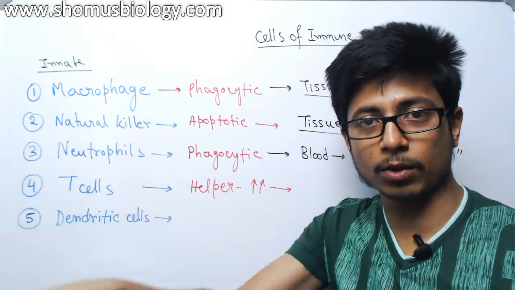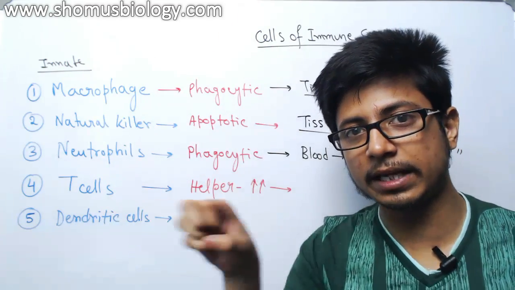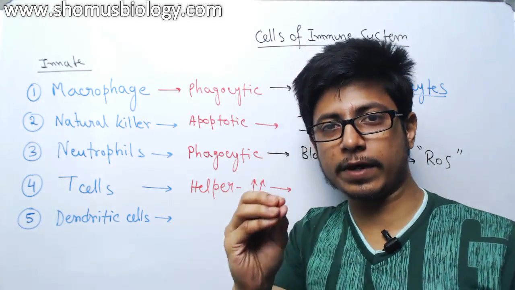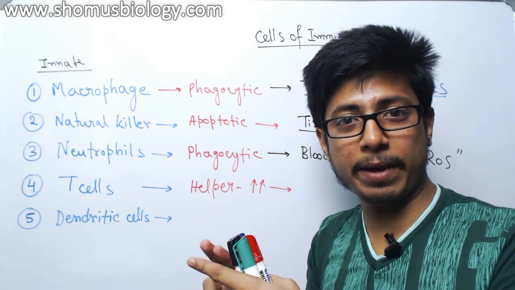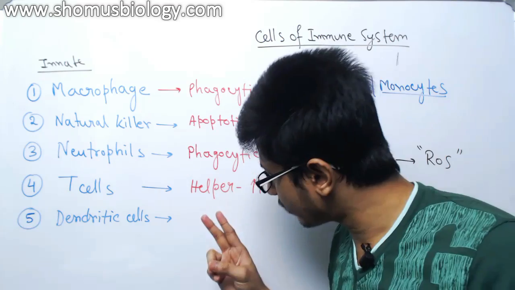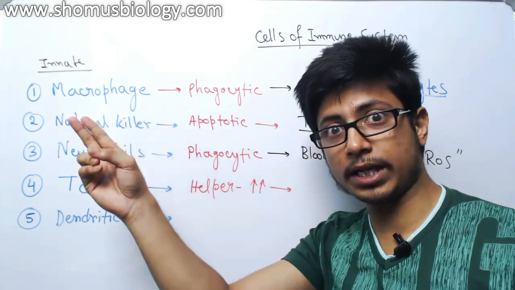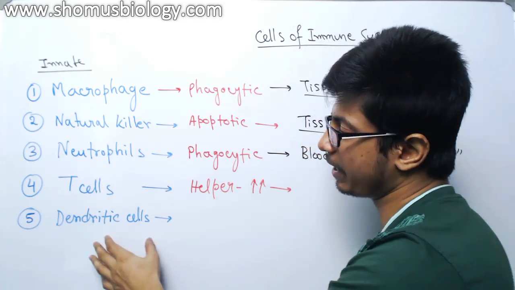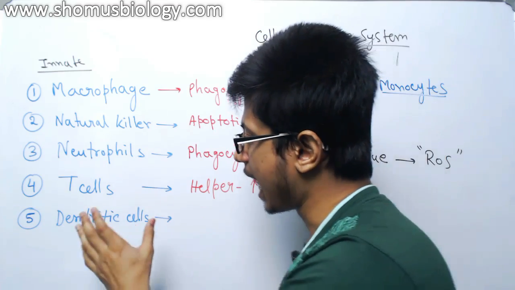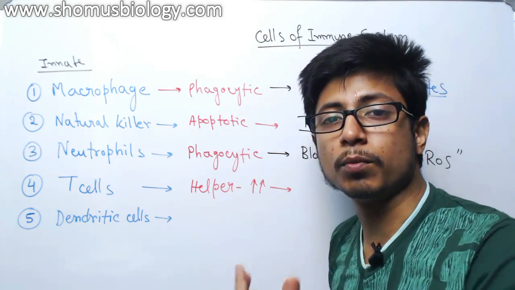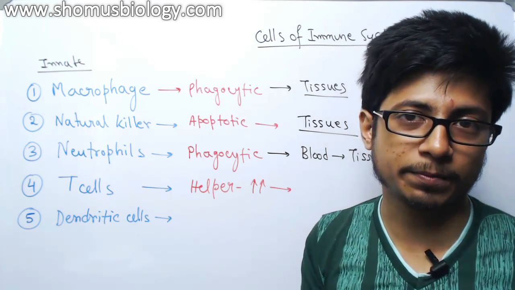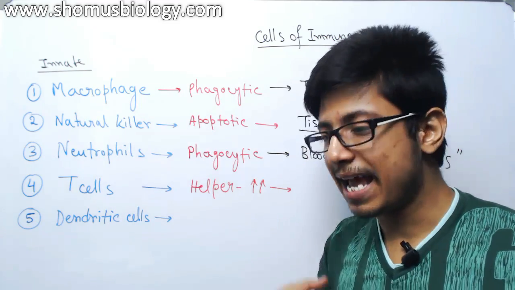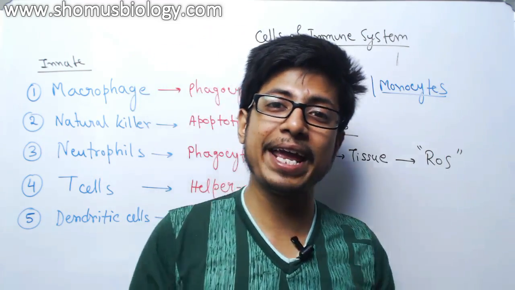Now let's say bacteria is causing the infection. Dendritic cell will engulf that bacteria inside, break it down into fragments, and will put one of those fragments into a specific receptor known as MHC2, and they hold that receptor along with the antigen outside, and it will showcase that antigen to the rest of the cells, T cells and B cells. They will identify this antigen and they can help to produce more specific antibody-mediated response. That is the important job played by dendritic cells, macrophages. These are known as antigen presenting cells, or APC.